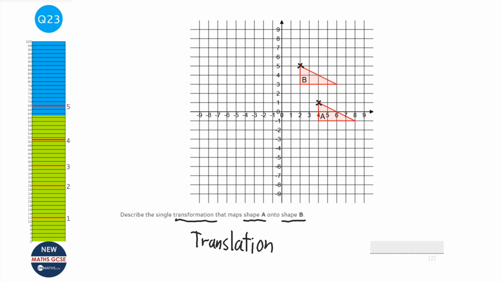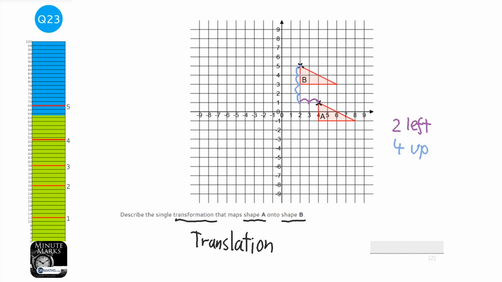Then what we want to do is work out how far left or right I have to go from A to get in line with B. And I do this with jumps, and the reason we do this with jumps is I never get the wrong answer when I do jumps. So 1, 2, I need to go 2 left, and let's have a think, how much up do we have to go? So 1 jump, 2, 3, 4, so 4 up.